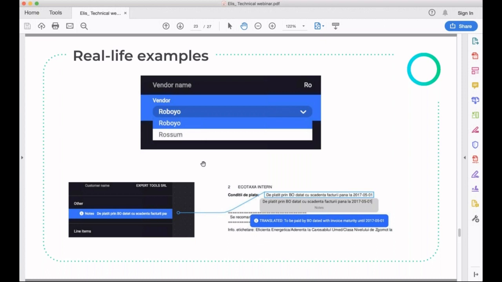Another fun thing that you can do, and so far, honestly, this is not something that we have seen used in production yet, but we got a lot of feedback that this could be very useful for a lot of data capture processes, especially in multilingual environments, is you can do things using extensions like integrate Google Translate in the verification interface.